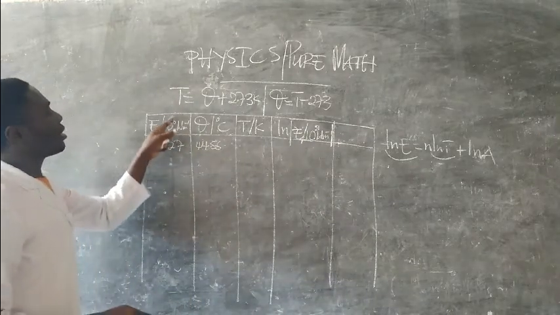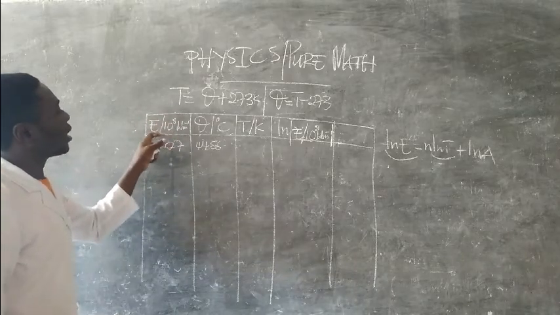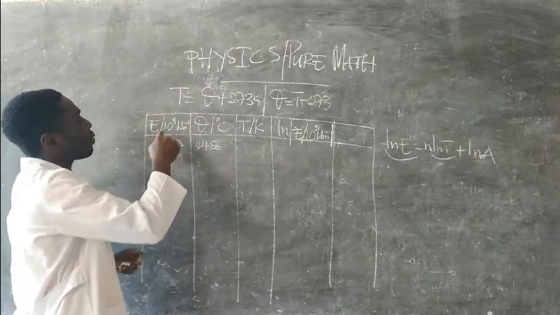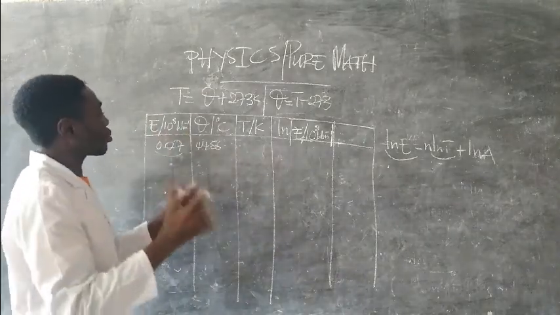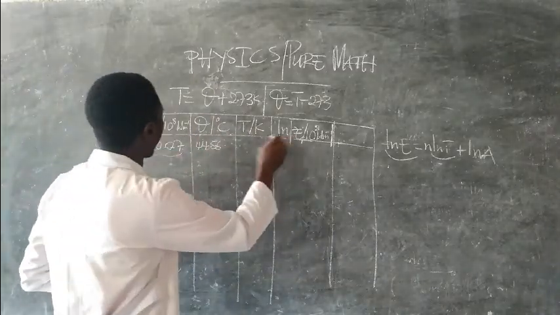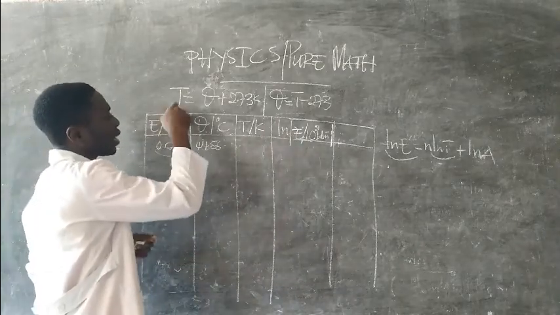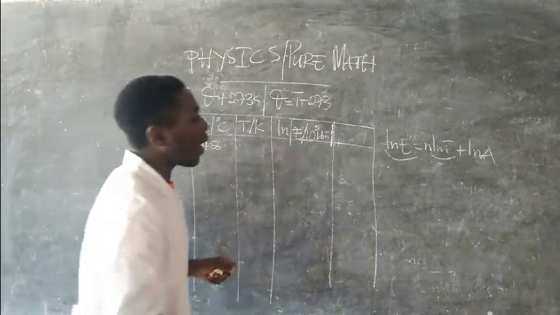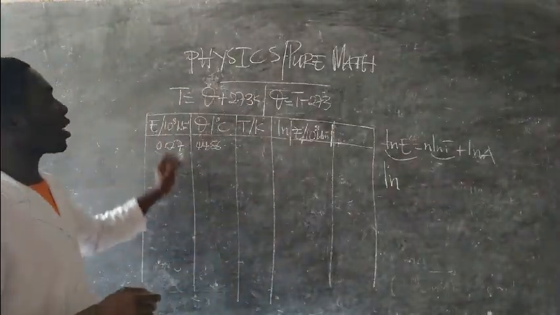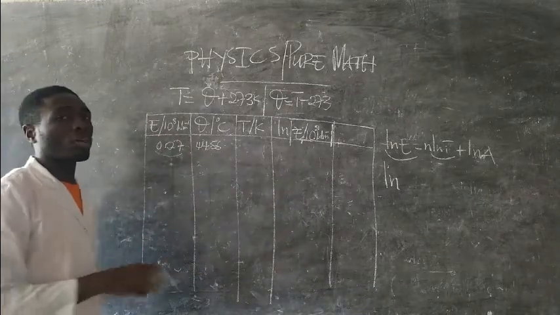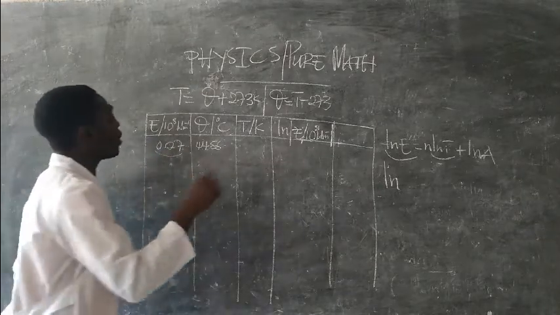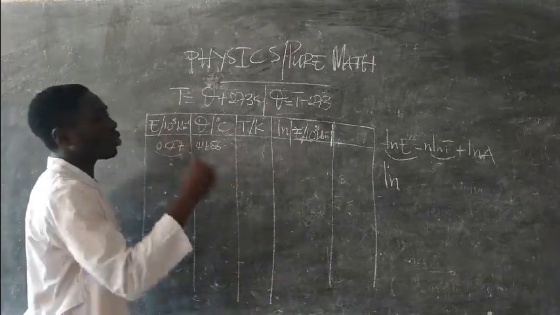This arrangement here tells us that for any value of E which you take, you should multiply it by 10 to the 8 before you actually have the actual value of E. So when you take 0.25, I cannot just go ahead to punch ln of 0.25. I'll take 0.25 times 10 to the 8 before I take the ln. Follow it, because if you make the mistake, you are going to fail everything. If you punch ln 0.27, it is going to give you a negative value, and when you multiply the negative value times 10, of course, it's going to be negative.